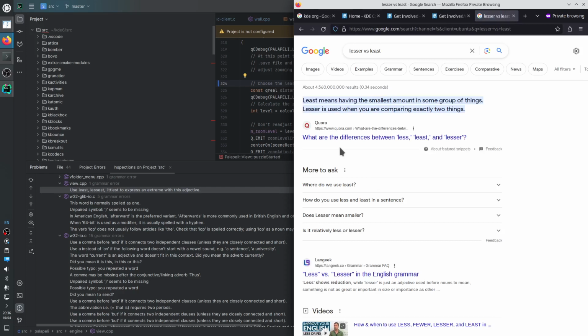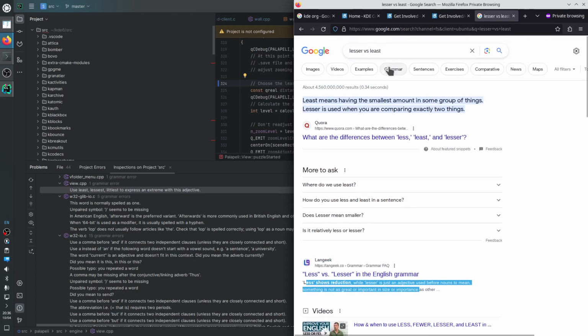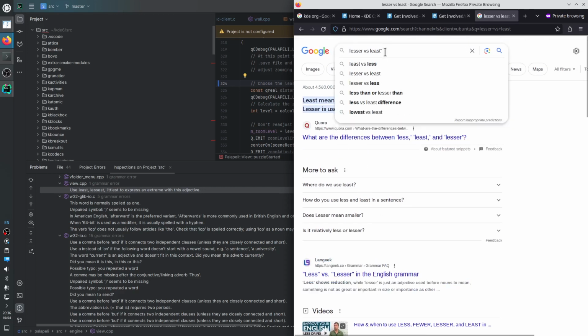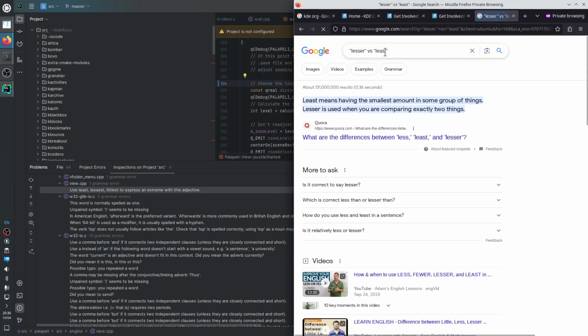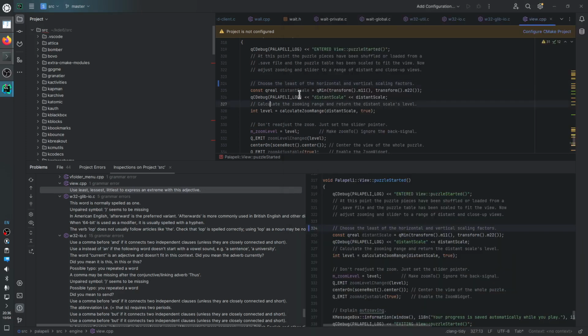Least means having the smallest amount in a group of things. Lesser is used when you're comparing exactly 2 things. Oh. Okay, I'm not sure how to do this, so let's revert.